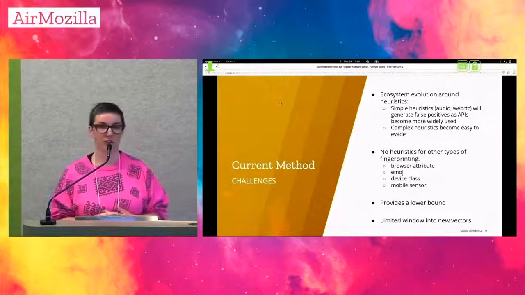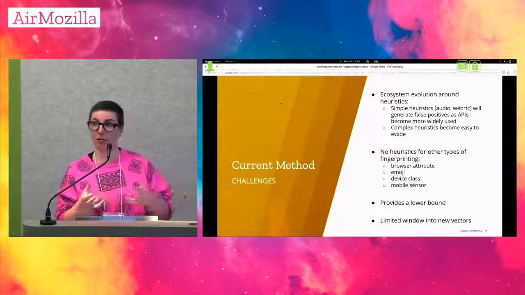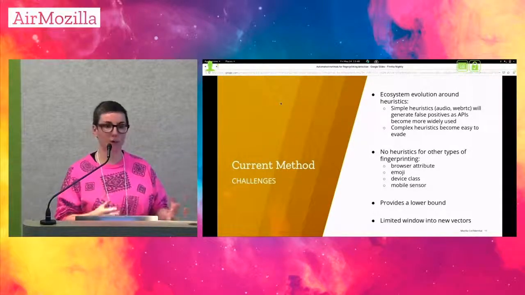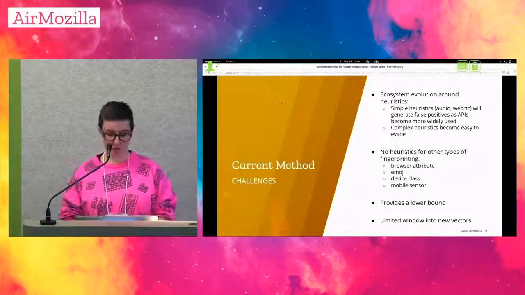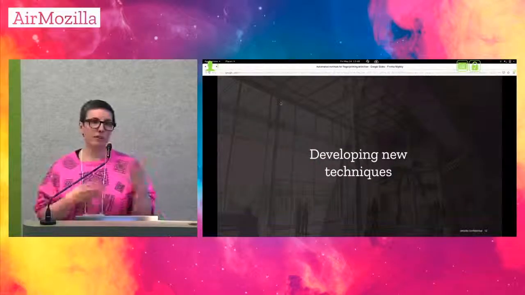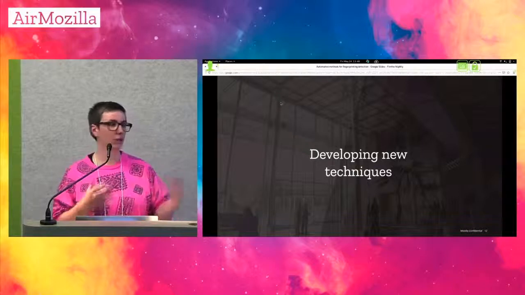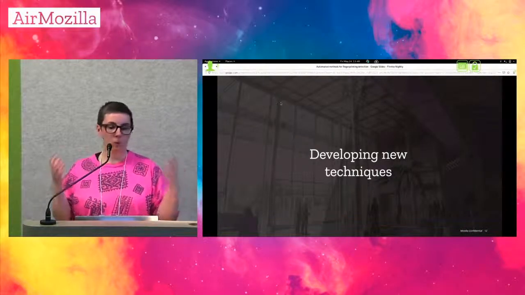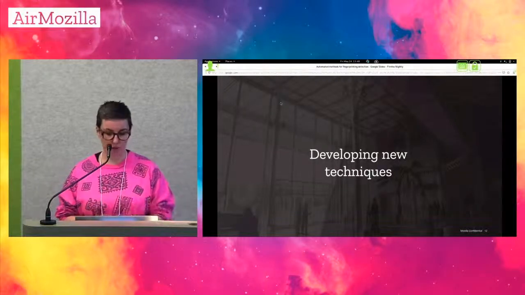Steve discovered audio fingerprinting by looking at existing fingerprinting scripts that were doing, say, canvas fingerprinting, and noticing this odd behavior, but that's very manual. And so these techniques don't provide an automated window into new classes of fingerprinting. These are the issues that I've been thinking about when I'm trying to figure out how we can keep the good work and keep our competitive advantage, and keep stopping the behavior that we don't think is appropriate to expose users to.